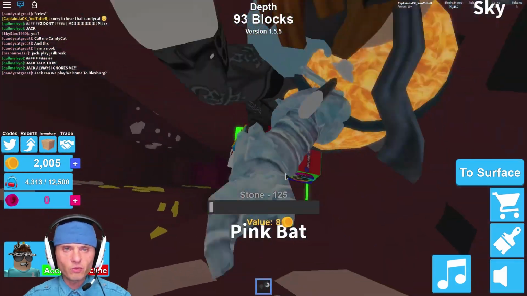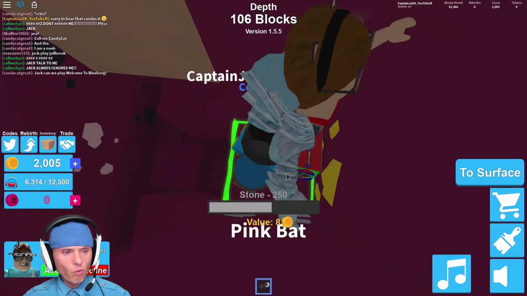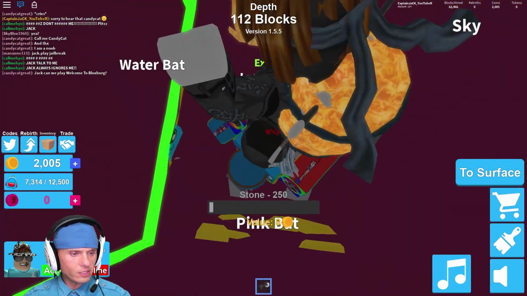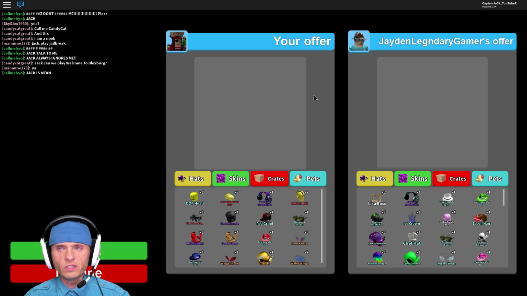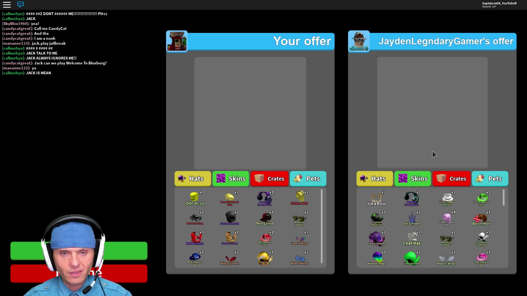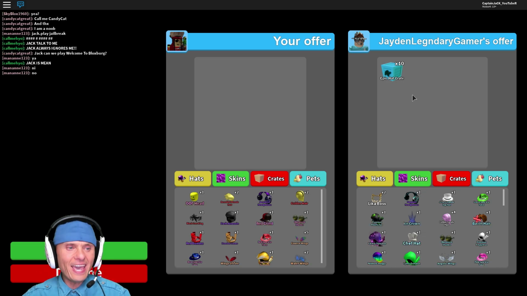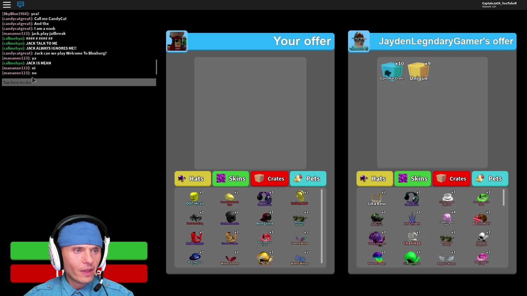Look at that, Jaden wants to trade again? He's gonna give me some more stuff! What does he want to give me? Now, let's accept this. This dude is loaded. Let me see. I think he's pretty loaded. No, I can't see anything. Hold on. What am I getting? Epic hat crate. Times 10. Yeah! Alright.